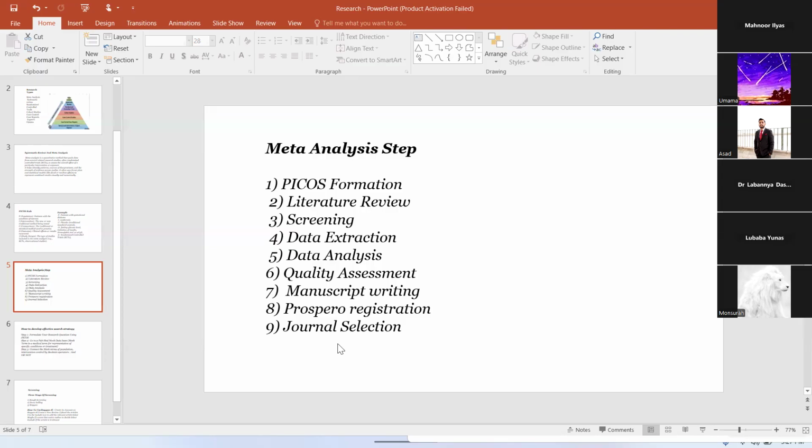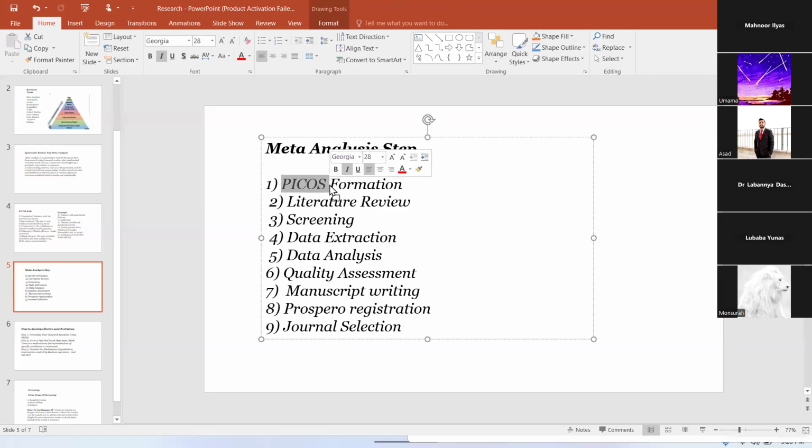The next method for searching a topic for meta-analysis is to look for past metas, or old metas. If you like a topic and want to do a meta on it, but a meta is already done on that topic, then one thing you can do is to update that meta. Now I'll show you how to update a meta, but there are several rules for conducting a meta-analysis. We must have 3 studies to conduct a particular meta-analysis, and these 3 studies must have the same PICOs.